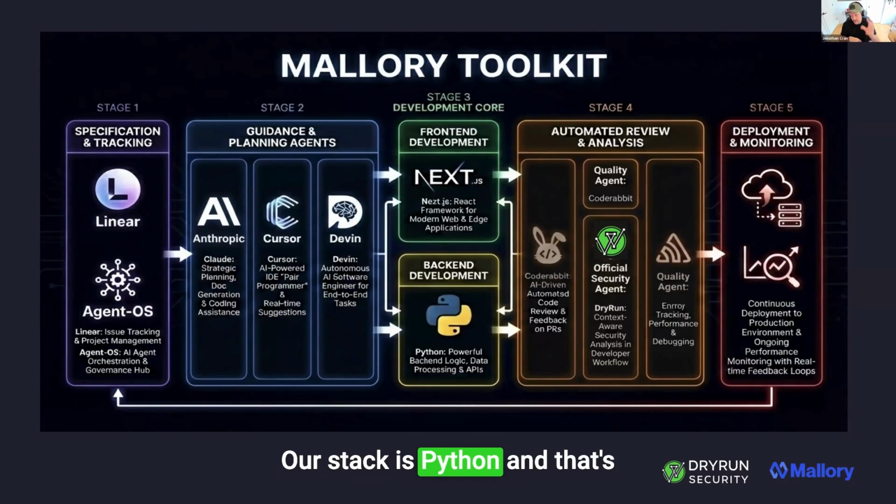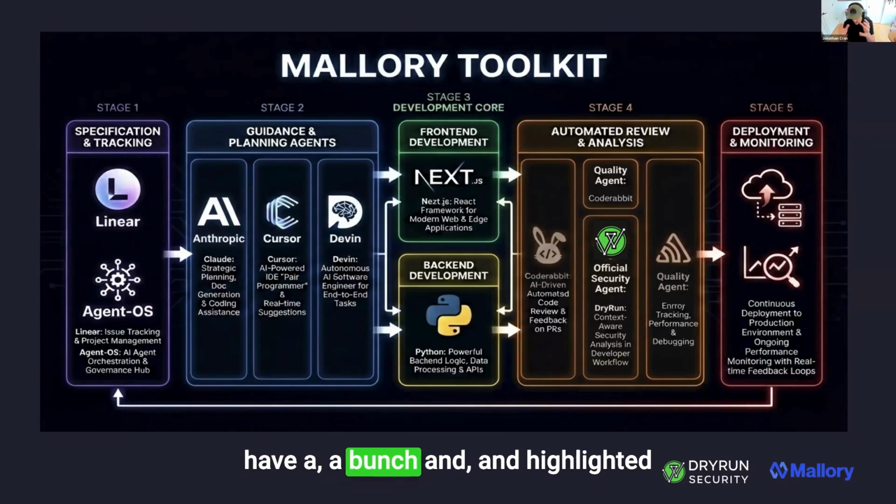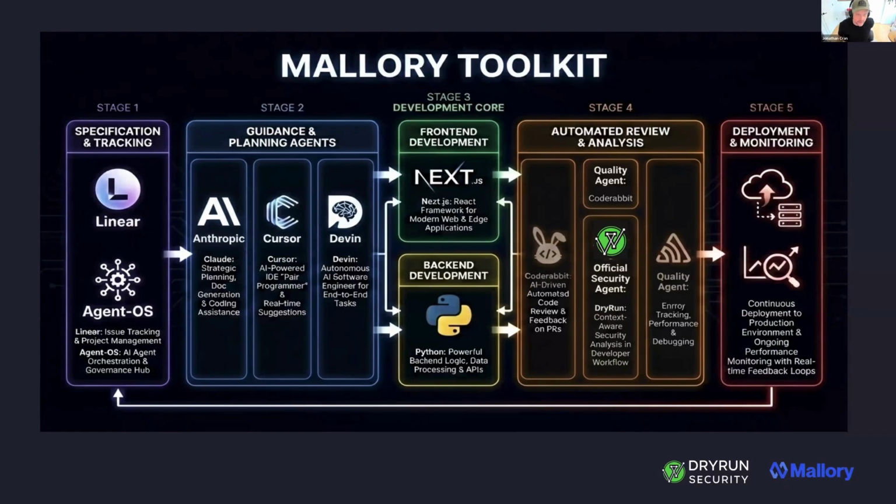Our stack is Python and Next, probably very similar to most at this particular stage. I showed a couple of the other agents here, but really we have a bunch, and I highlighted DryRun here as the primary source of security feedback that we have. All right, I'll shut up.